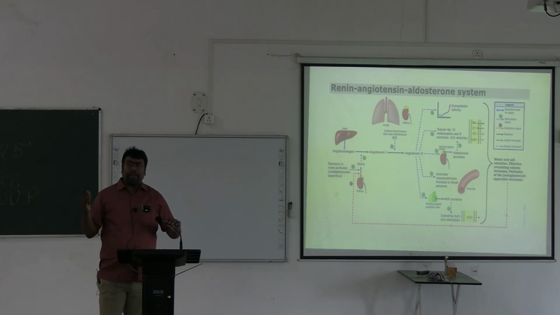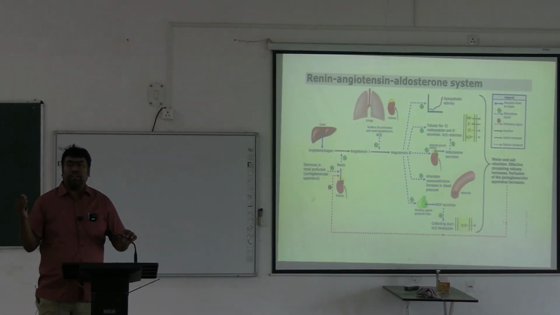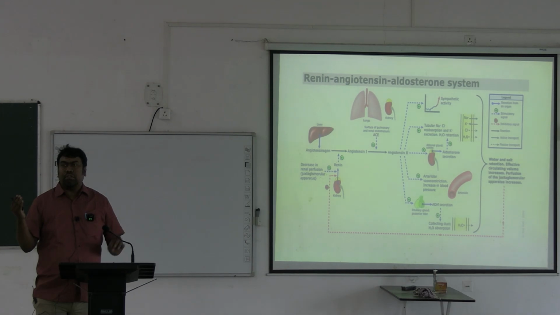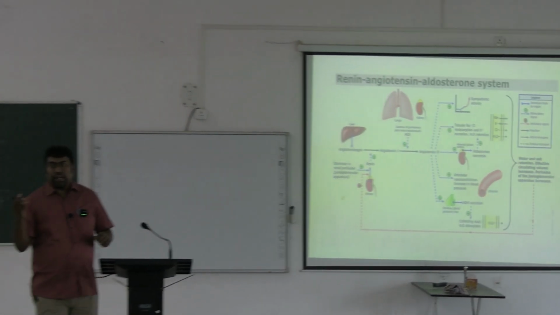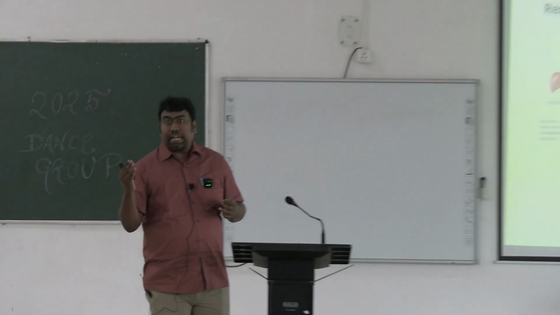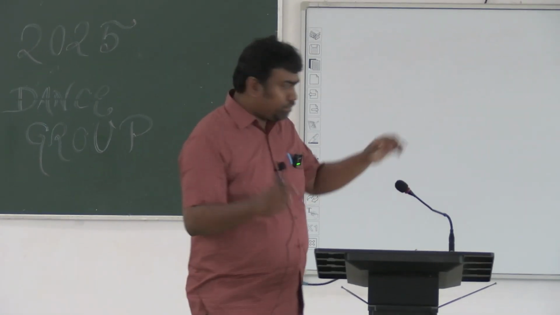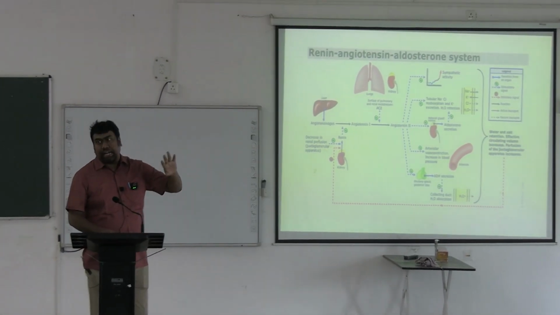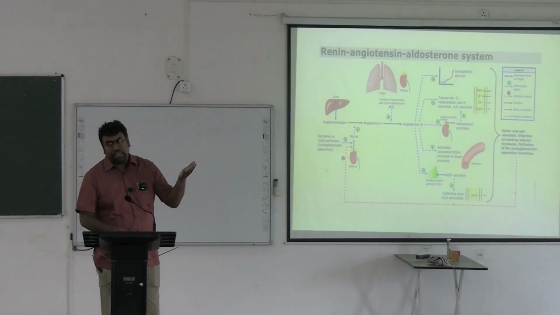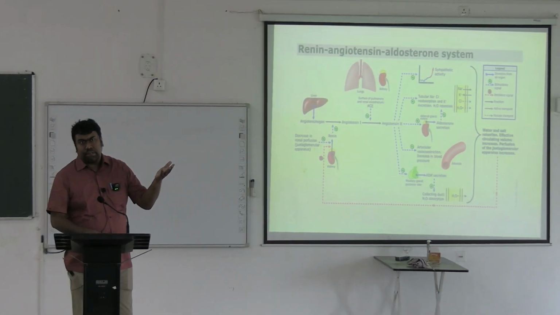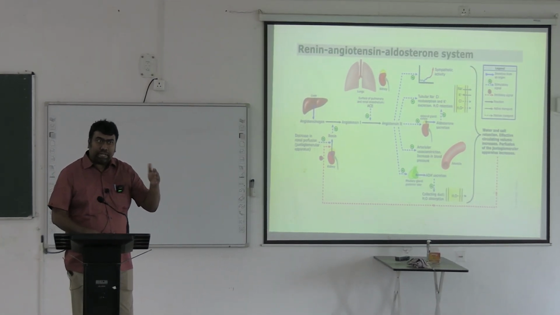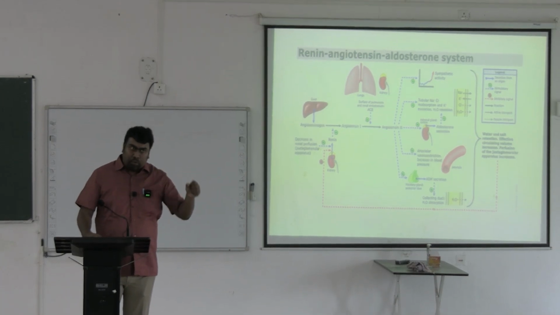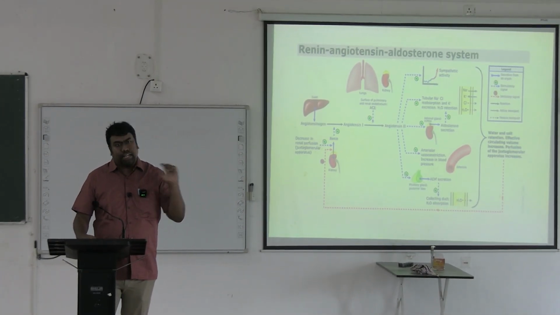ভেসোডাইলেটেশন কে করে? বিটা 2। আলফা 2 কি করে? আলফা 2 এক্ষুনি বললে, অ্যাগনিস্ট কে? আলফা 2 অ্যাগনিস্ট clonidine. কোথায় present? Presynaptic in CNS. Clear? So it increases sympathetic activity that increases peripheral resistance and cardiac output. তাহলে hypertension বাড়াবে না কমাবে? Angiotensin 2 hypertension বাড়ায় না কমায়? বাড়াবে, both by increasing constriction and increasing cardiac output.